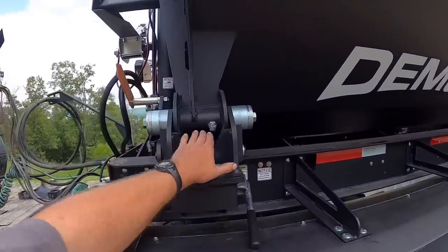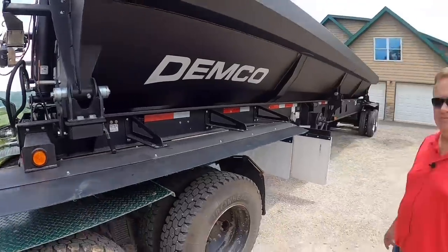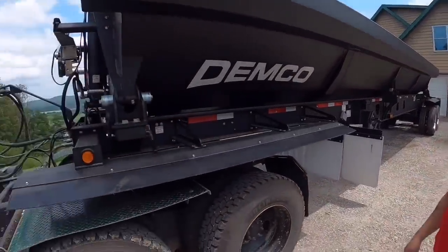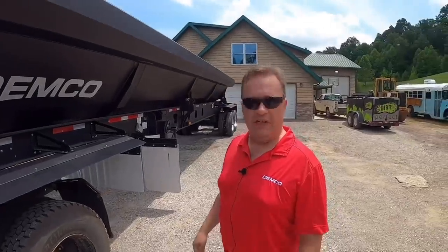You say adjustability on these pivot points. Is that something you would adjust due to wear, or a trailer maybe getting tweaked, or all the above? All of the above. So basically, if that thing's not sitting down in the cradle perfectly, you've got multiple different options to do it. That's right.